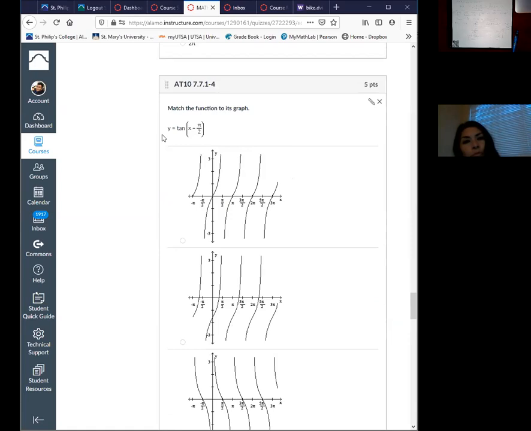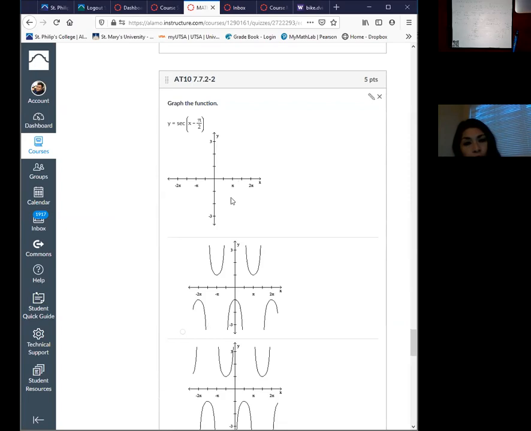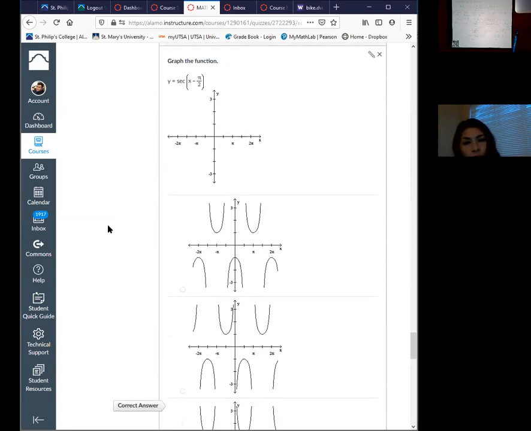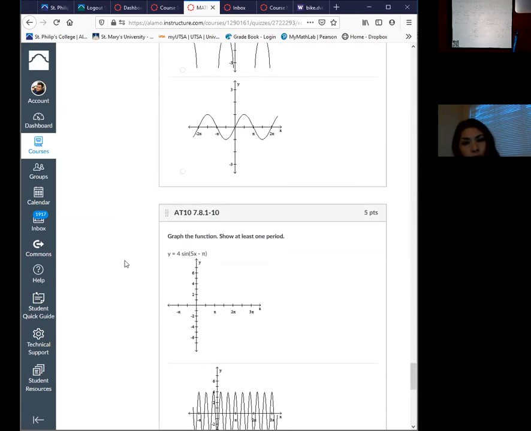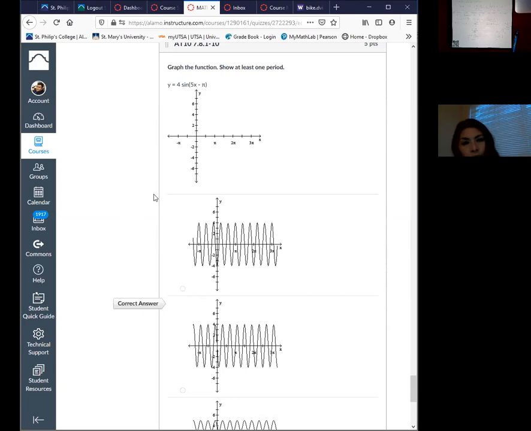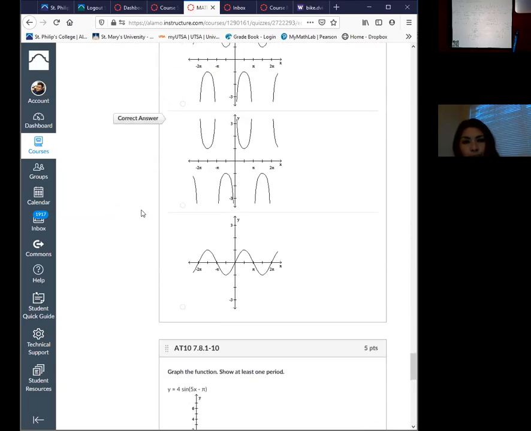For these questions, you just graph it on your graphing utility, either the website or your calculator, and that's pretty much it. Just pick the right answer. These would be really easy questions since I'm allowing you to graph them. I'm not forcing you to do these by hand. This one is the same deal, just graph it. That's pretty much it.